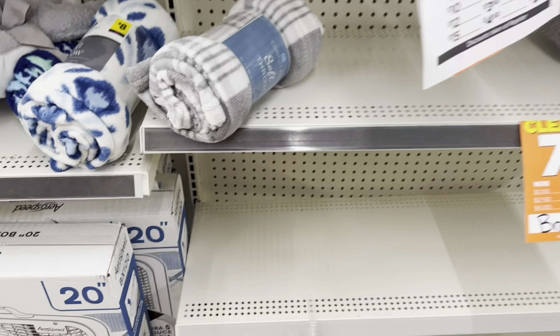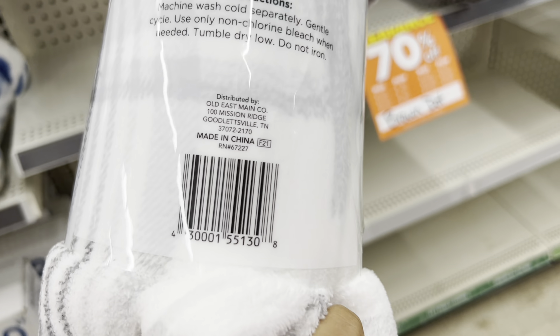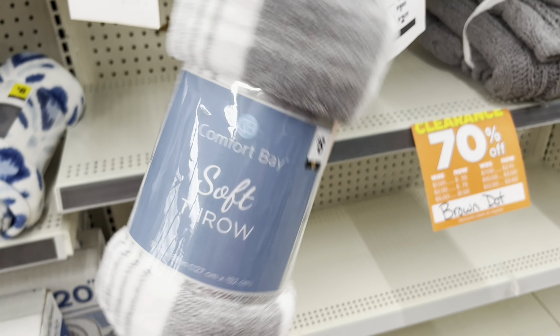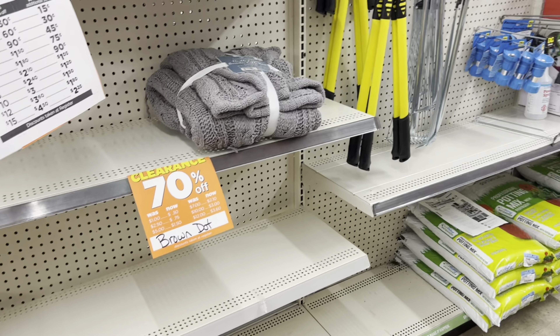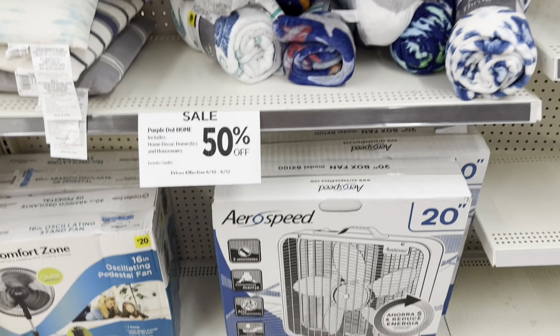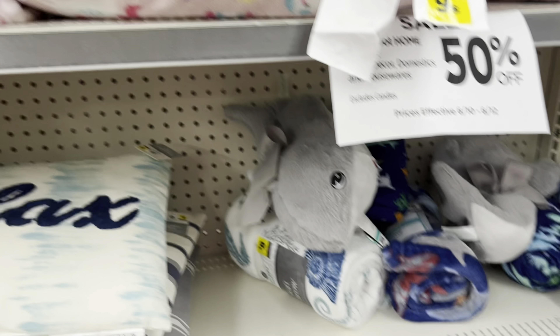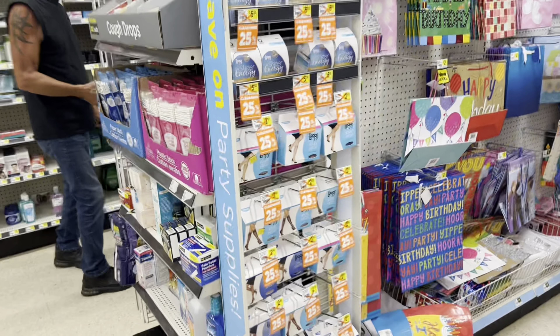I found something really amazing. This particular throw right here normally is $8 - I scanned it on the Dollar General app and it's ringing up 40 cents! If you're someone like me that's always cold, this definitely would be something you may want to get. You can't beat that. Check every area in your store and always scan items because each store varies - they may not even have things marked up. Also look out for the Centrum vitamins, that's definitely a great item to factor in. I scanned this throw and it was ringing up 50% off since it's purple dot.